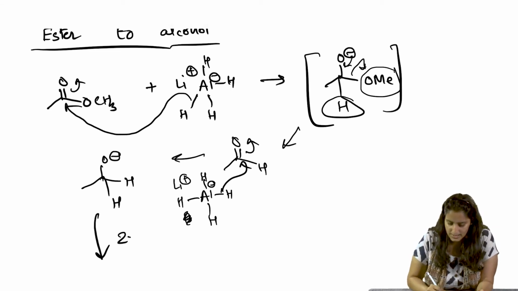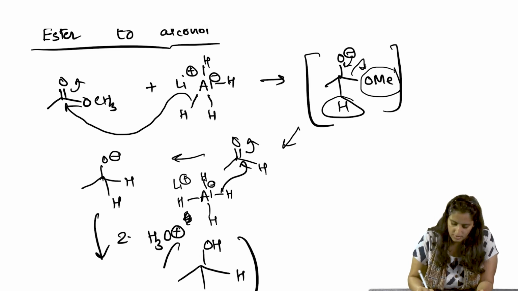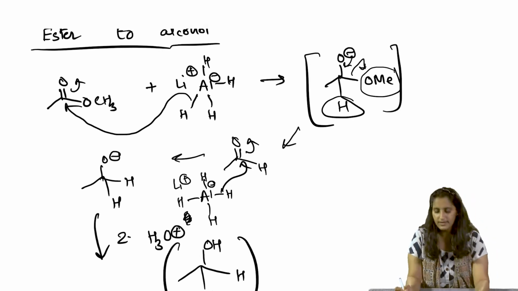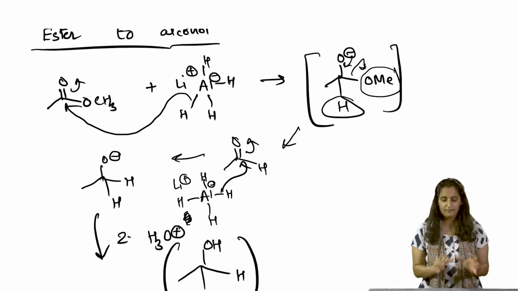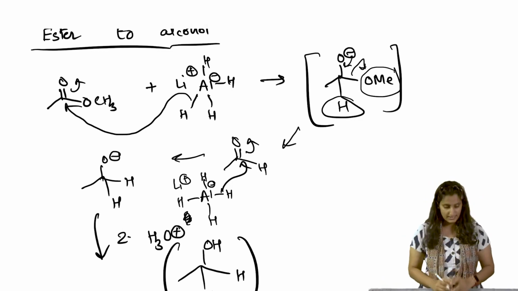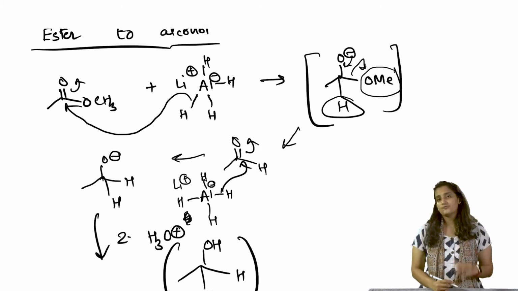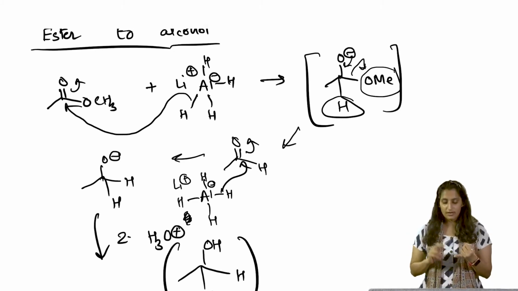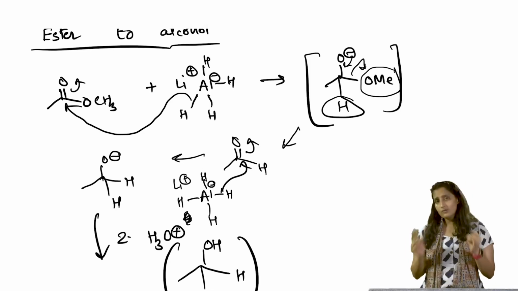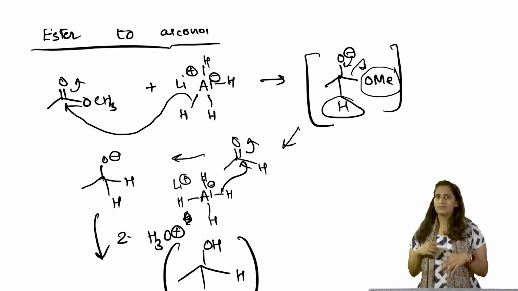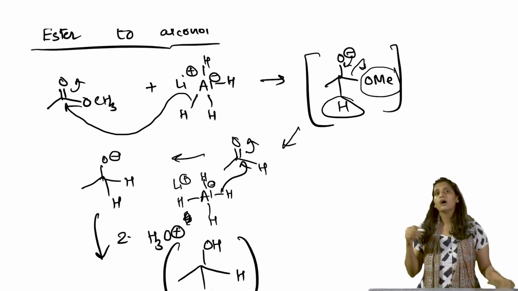So, as the last step or second step, you do acid hydrolysis to really form OH here. Okay. So, that is what we have. We have an alcohol starting from an ester. Wonderful. So, reagents like LiAlH4 will work on acids, they will work on amides, they will work on esters. They will also work on ketones and aldehydes because they are really reactive.